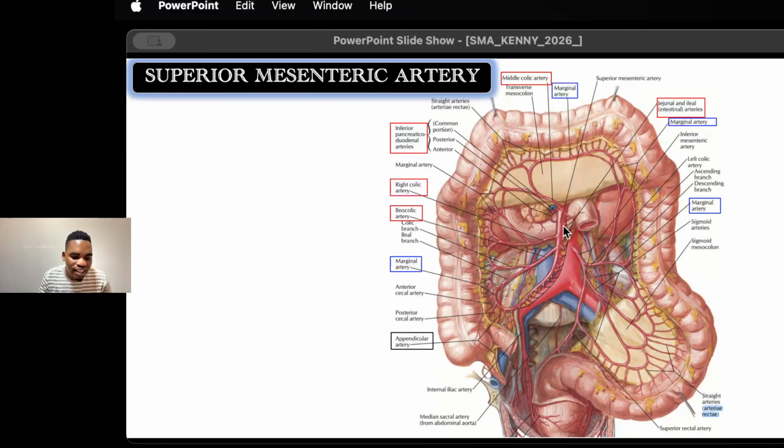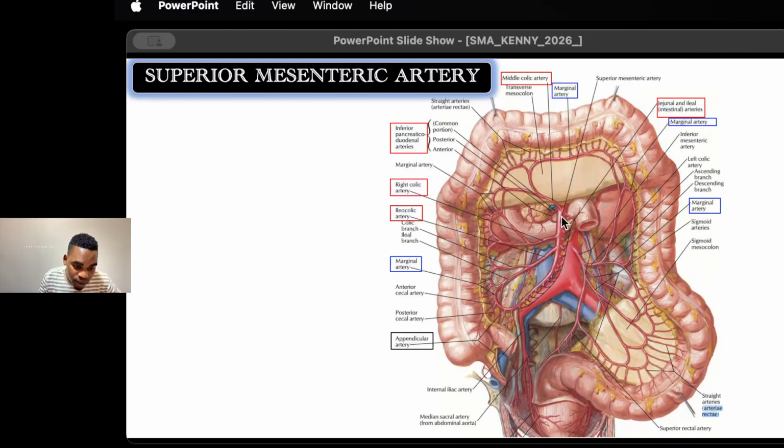And we have seen what the branches of the superior mesenteric artery are. The very first branch we said is the pancreaticoduodenal artery. This artery is going to supply the inferior-most portion of the pancreas and duodenum. And then we have the middle colic artery. The middle colic artery has two branches, the right branch and the left branch. The left branch is going to anastomose with the left colic artery here at the splenic flexure, and this is the watershed area, one among the watershed areas between the superior mesenteric artery and the inferior mesenteric artery, called the Griffiths area or Griffiths point.